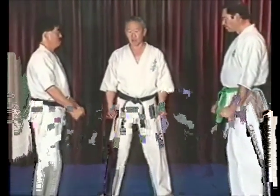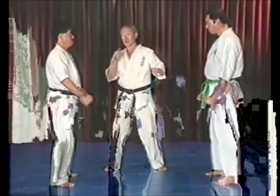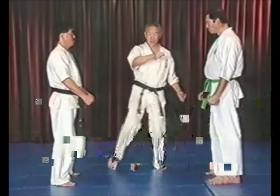On this wrist grab escape, be sure that you make a 180-degree turn to your left, followed by a shuto to the neck, a punch to the face, hizagiri to the stomach, and a takedown, followed with an elbow strike.